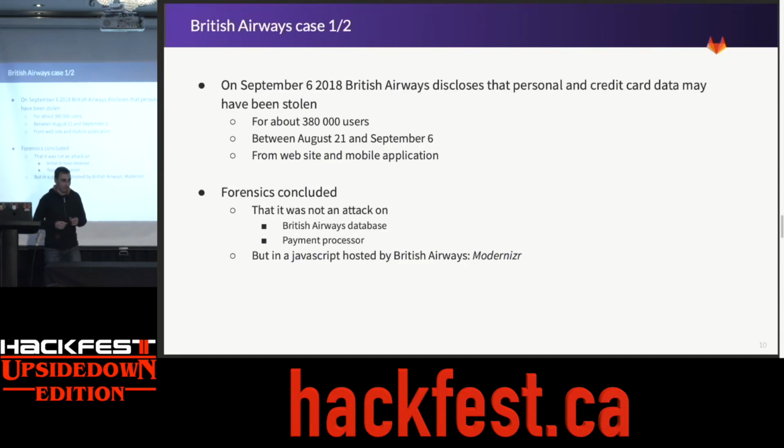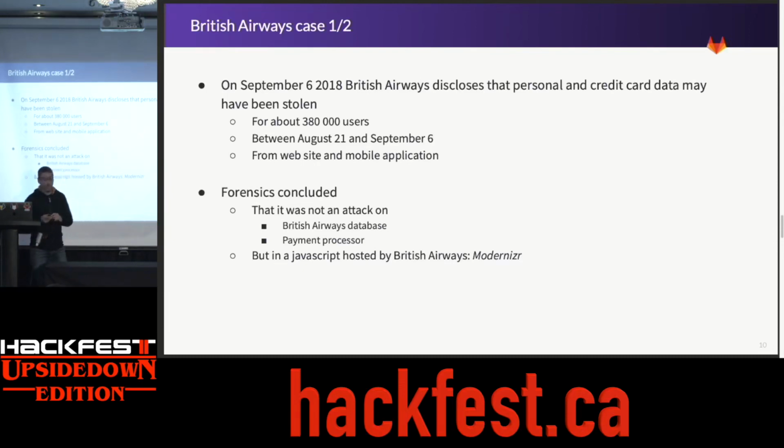A few months after, British Airways had something that looked similar, with 10 times more users, three months after. This time it was personal information and credit card data stolen from the website and also the web application. Again, the forensic study concluded that the British Airways database was not leaked and that it was not an issue with their payment processor.